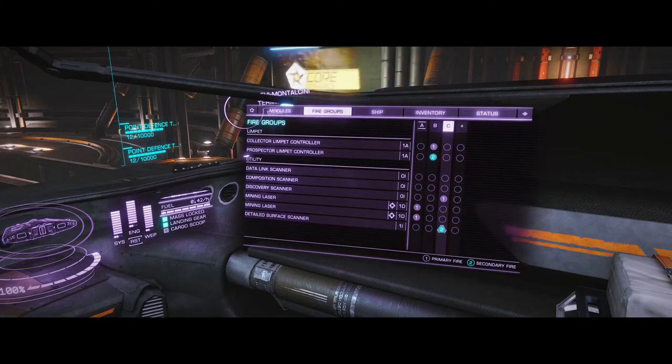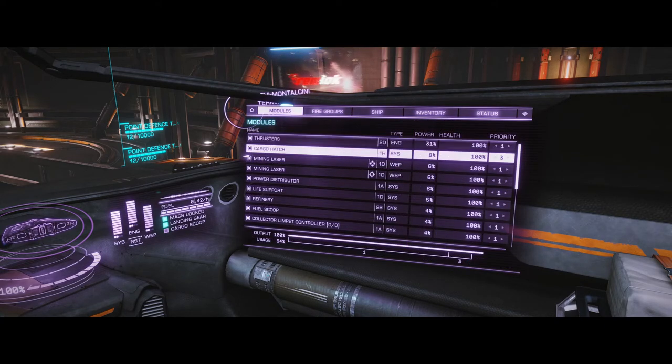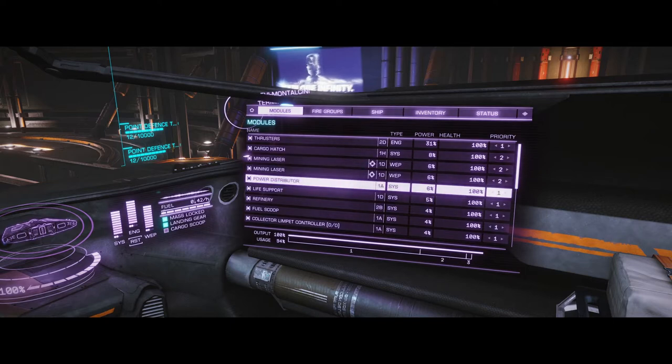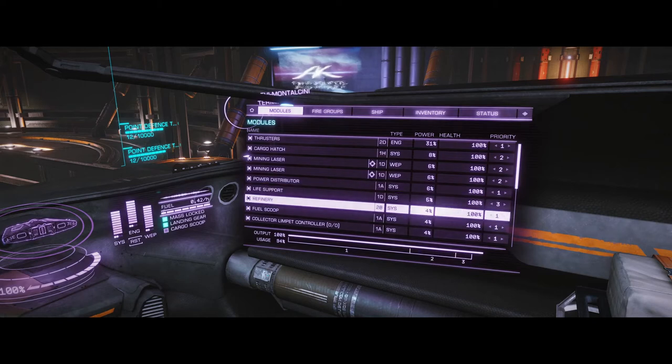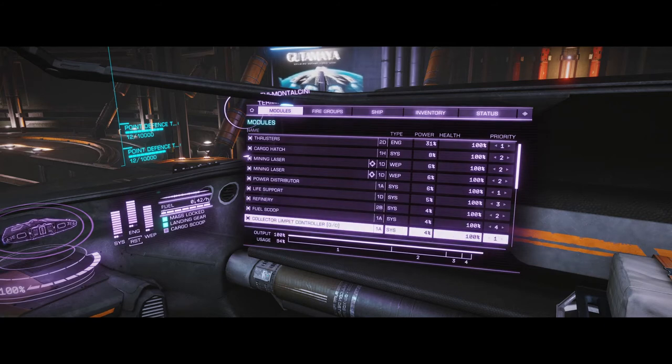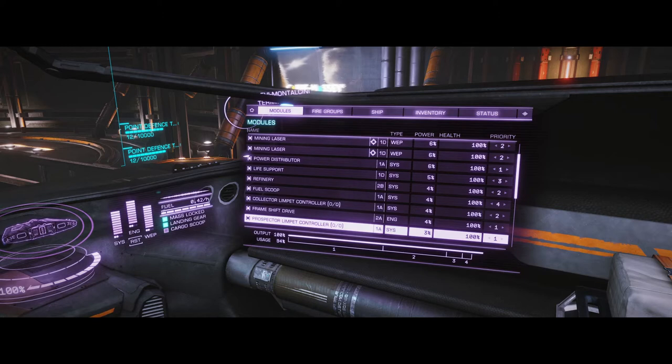The next thing that you want to do is make sure that your power priority is set up. So for that, for the thrusters, I would put that as priority one, cargo hatch, priority two, mining lasers, priority two, the power distributor, priority one, life support, priority three, refinery, I'll put this as a priority two, the fuel scoop, I will put that as a priority 4. Collector limpet controller, I will put that as 2. Frame shift drive, 1. Prospector limpet controller, that is 2 as well. Point defense turret is 1. And the sensors, I will put that as 1.